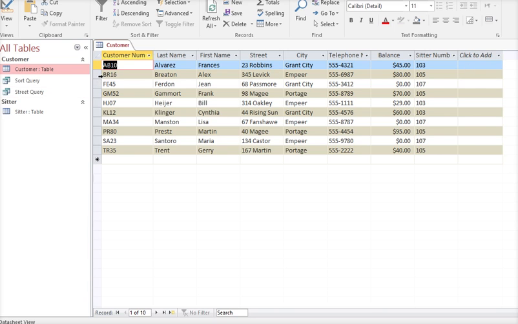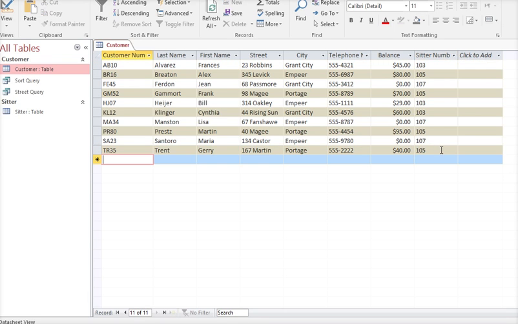And then you'll notice that we have rows. The rows in Access are called records, and it's a kind of little mnemonic device, if you will. Records starts with an R, rows starts with an R. So records and rows, columns and fields. And we want to add another record to this file. So I'm going to click here.